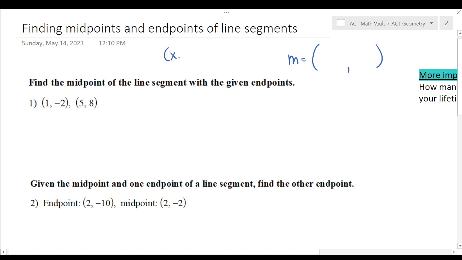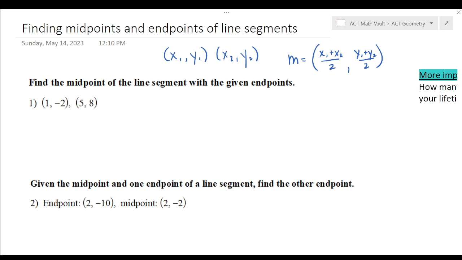Let's say our 2 points are x1, y1, x2, y2. If our 2 points are x1, y1, x2, y2, then we'll have x1 plus x2 over 2, aka averaging the two x's, and also taking the average of the two y's. That will give us our final answer. So you really don't have to memorize the formula for this, as long as you're thinking about it in terms of just taking the average of the x's and the average of the y's.